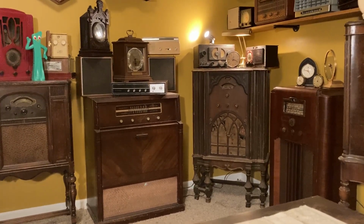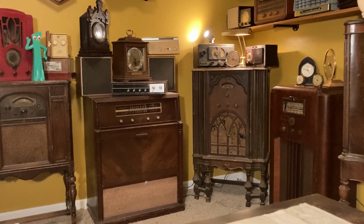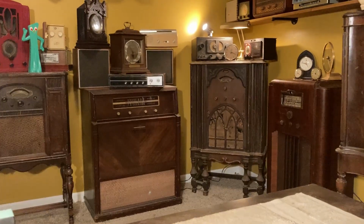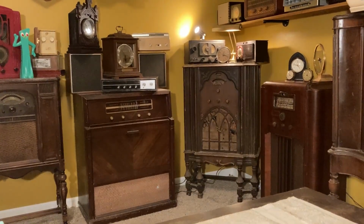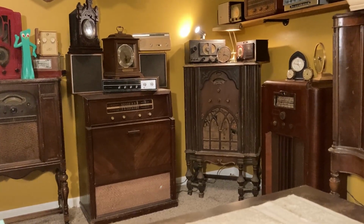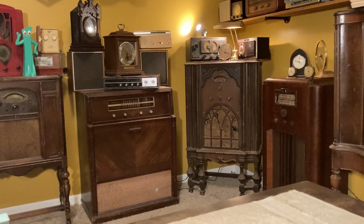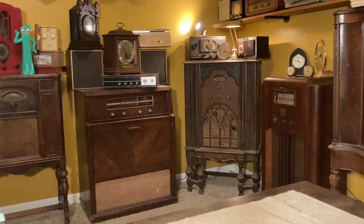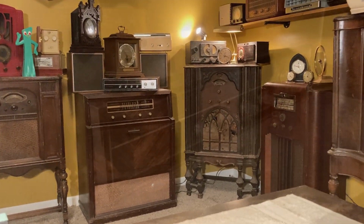So we're going to check it out, see if it works, and then I'm going to show you what they want to trade for it, which some people are going to think is an upside-down trade, that their item is worth more than this radio, but that's what they wanted to do, so I'm willing to do it. Let me get that off of the shelf, and we'll bring it over here and hook it up and see if the thing works. It's a Panasonic. If I don't jinx myself, I'm just going to guess that it probably works fine. It might be a little scratchy on the potentiometers or something, but it should work, because Panasonic stuff of that vintage is at least decent quality, I would think. So we'll see.